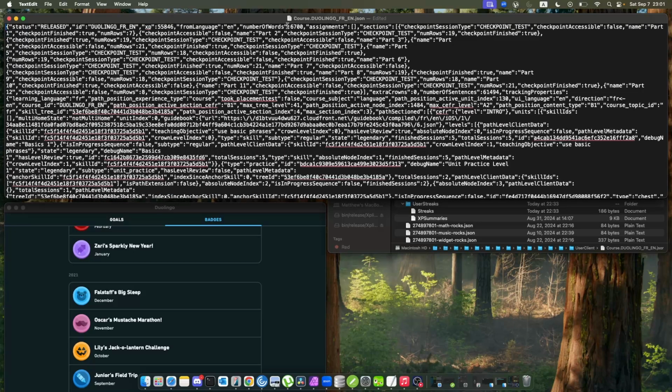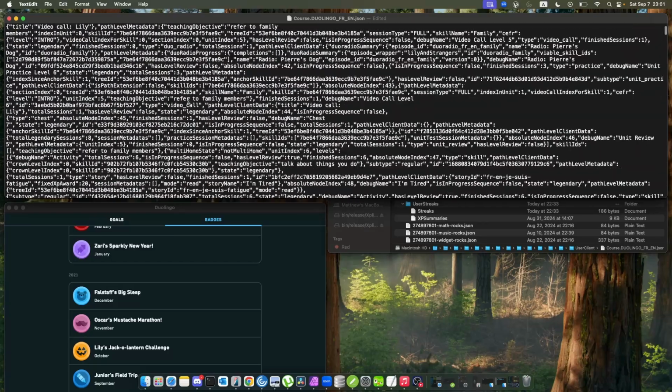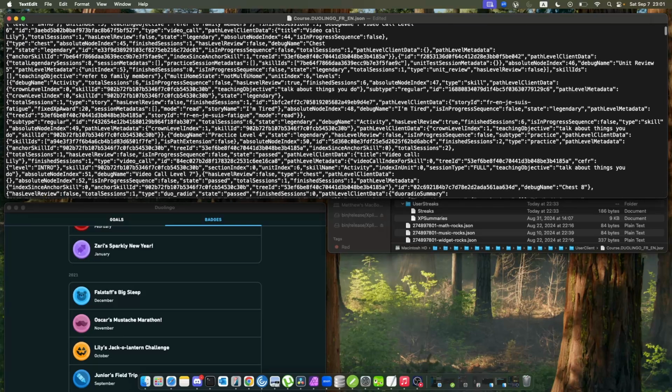For all this text right here, number of words, 6,700. So these are the number of words that you've gotten so far. This is the amount of XP you've attained, or rather the user that you find has obtained. And all of these show lessons completed.